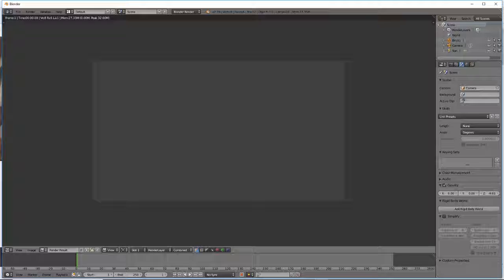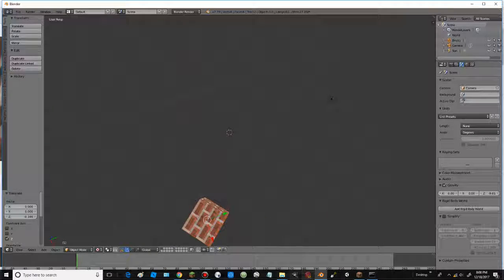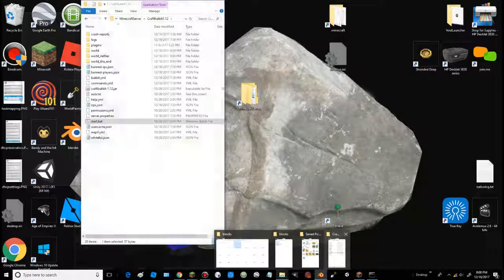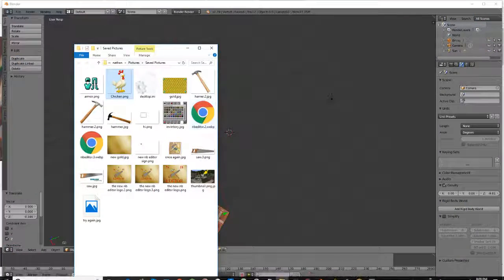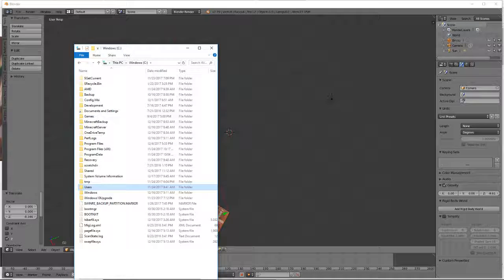So after you've rendered it, you want to go Image, Save as Image, or F3, and then you can save your image. And I can show you a few of mine that I've done so far. I know I'm messy. I'm horrible at this.